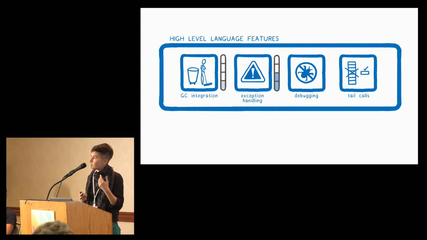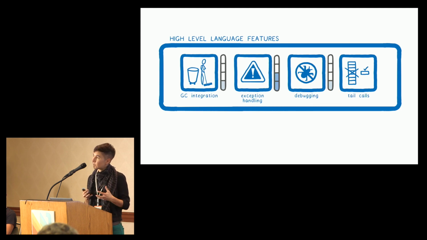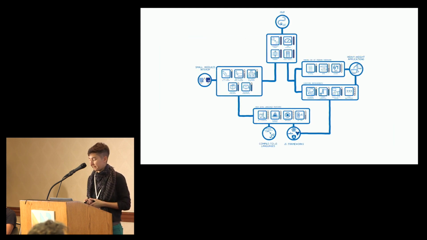Exception handling is still in the research and development phase. For debugging, there's currently some support in browsers, but it's still not ideal. So there's a subgroup of the WebAssembly CG that's working on specifying that. And the tail calls proposal is also underway. Once those are all in place, we'll have unlocked JS frameworks and many compiled to JS languages. So those are all of the achievements that we can unlock inside of the browser.